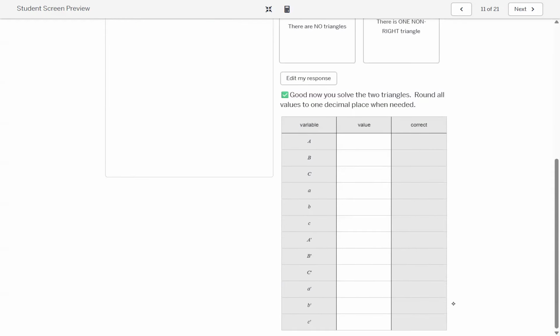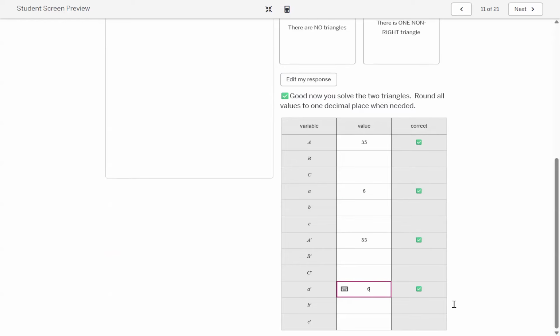Now we've got a giant table with 12 entries where we're going to fill in all the things. Right now we actually know angle A is 35. So that is 35 for A and A prime. They just listed all the angles and sides with primes. But the things that we know from the get-go are the same in both triangles. Side A is 6 and side B is 8. So those are our givens, just filling those back into this ridiculous looking table.